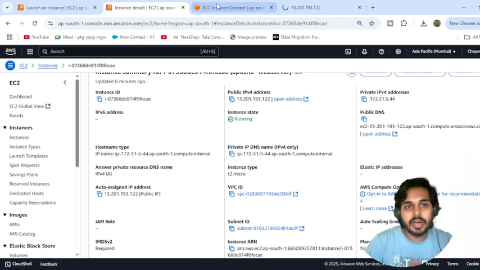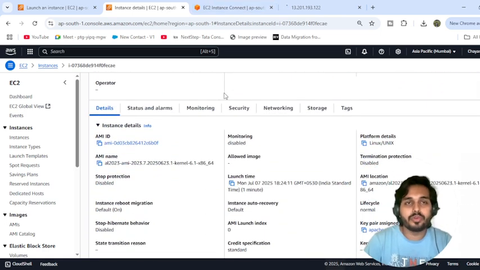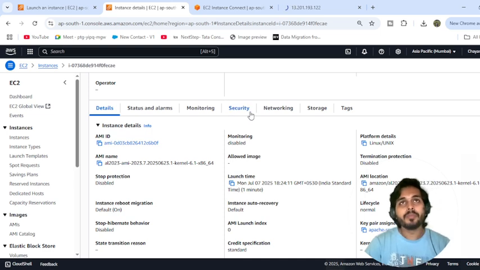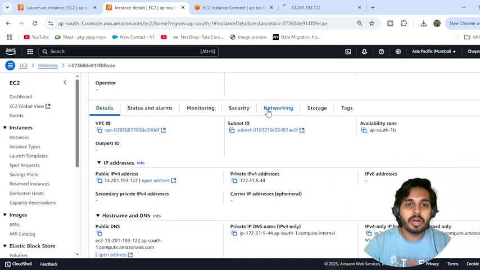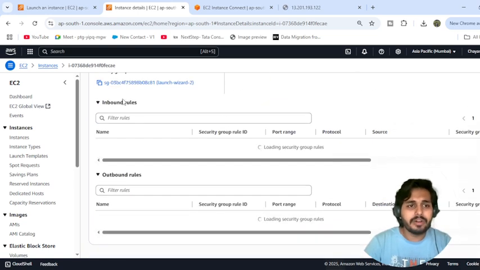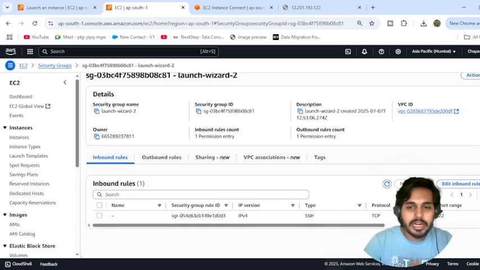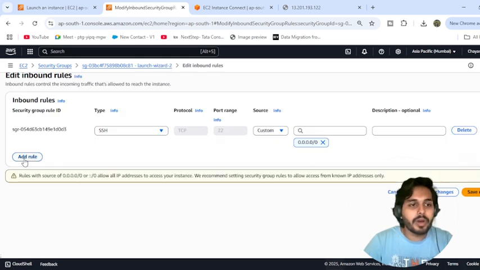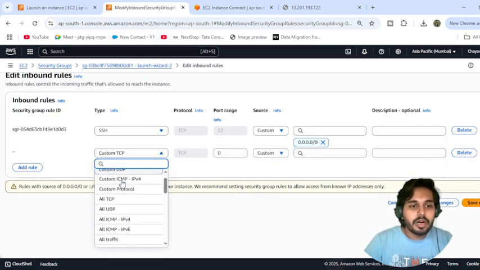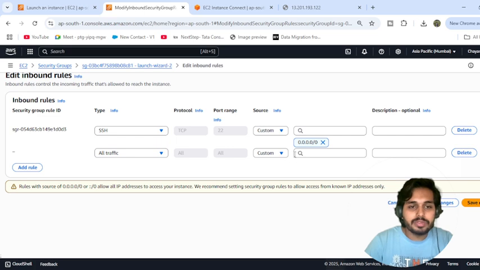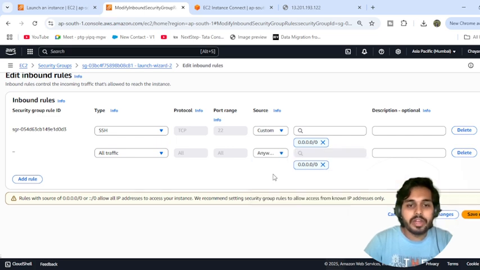This activity generally works on port number 80. We have to open the inbound and the outbound traffic. As I showed you, the NAT gateway works, but for the security part, we have to open the inbound and outbound rules. So I'm right now editing the inbound rules, and we have to add one rule: allow any traffic coming in from anywhere, IPv4.